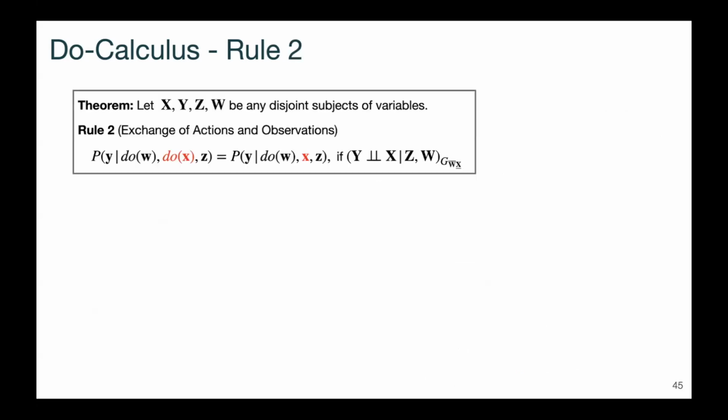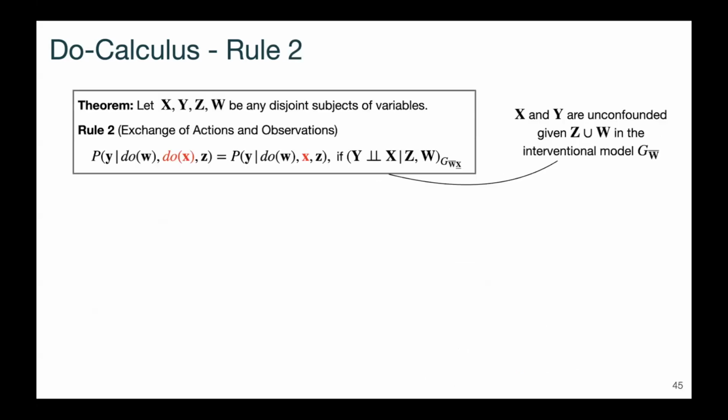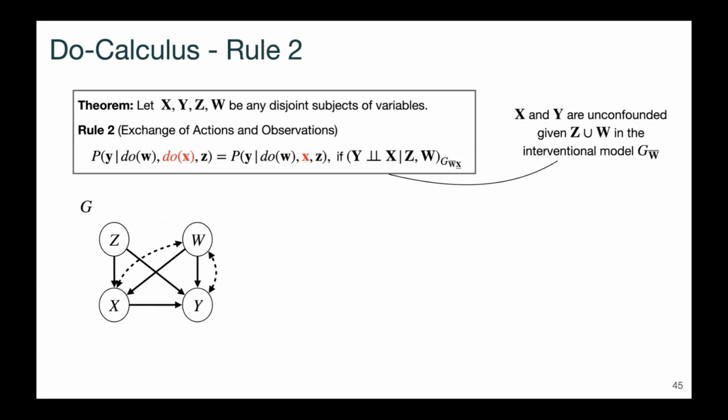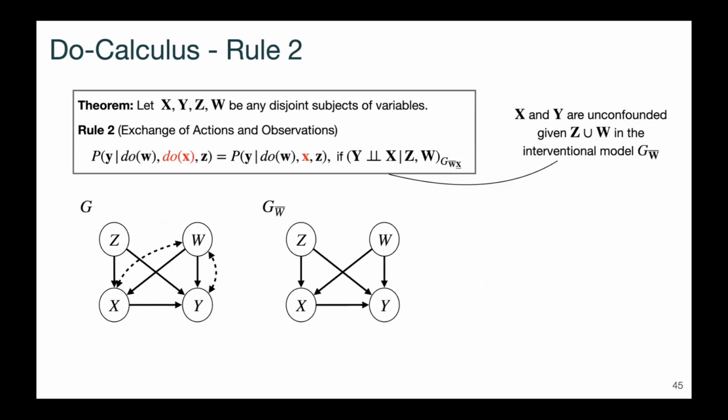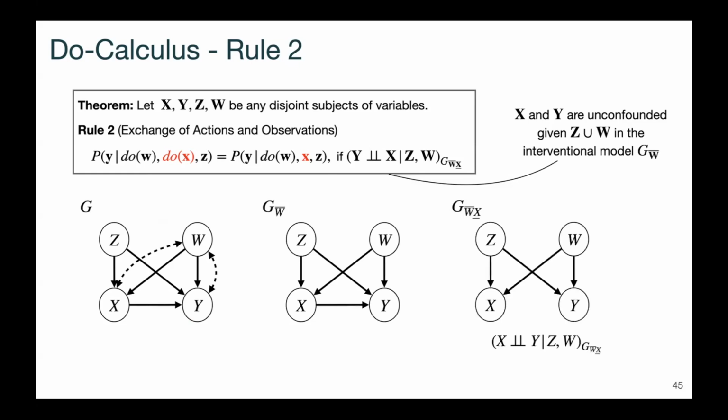Rule 2 is related to confounding. So imagine that this is your graph, and the idea is to observe this separation in this graph here. The graph has first a W bar, so I remove every edge that's into W here. Then I remove these edges. Then there is the X underline, which is the lower manipulation. So I remove edges out of X, with a tail on X, like this. So you see that I end up only with edges that are confounding X and Y.